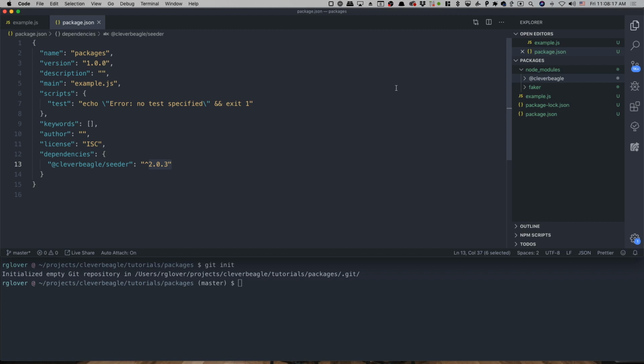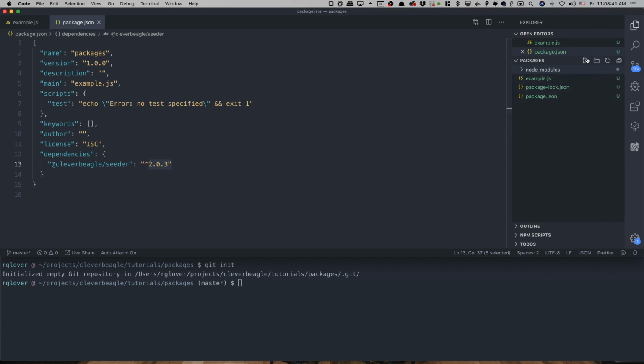We're talking anywhere from a few hundred megabytes even to a few gigabytes depending on how many dependencies you have in your project. That's a problem because you don't want to have to push that amount of data up to something like GitHub. You want to keep it as light as possible in terms of its footprint, like a few kilobytes, maybe a few megabytes, but not anything too crazy.